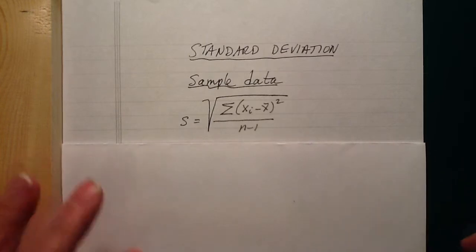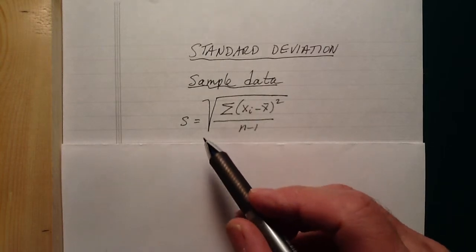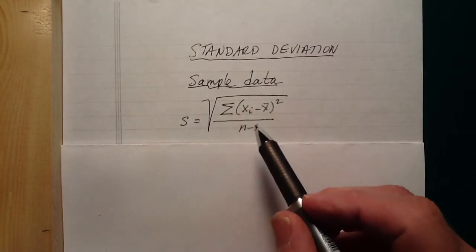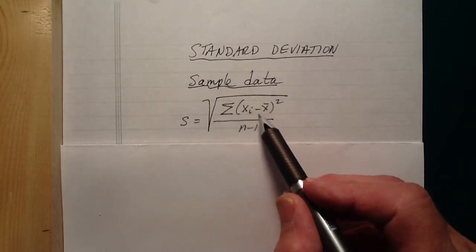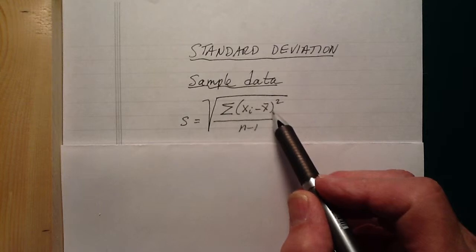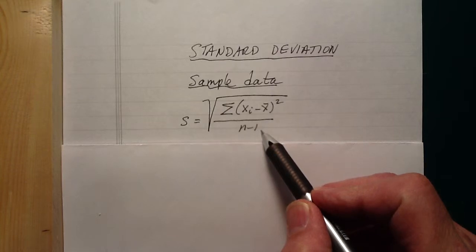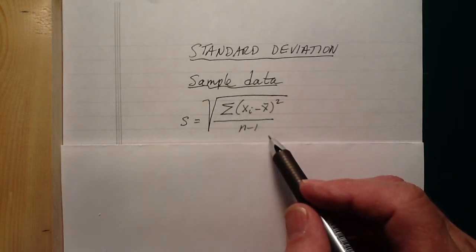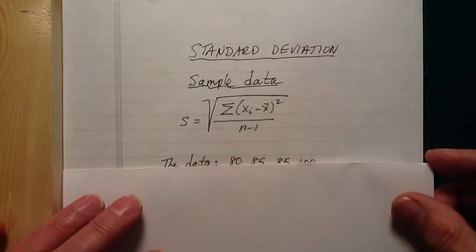Let's take the standard deviation formula and take a look at it. And in this formula we can see that to compute the standard deviation we must take and subtract the x values from the mean. This would be called the deviation. Square the deviation and then do that for all of the x values. Sum up the square deviations, divide by n minus 1, and when you do that you end up with the variance for a set of data, and when we take the square root we'll have the sample standard deviation for our set of data. Now we're going to do this by hand in a table format.